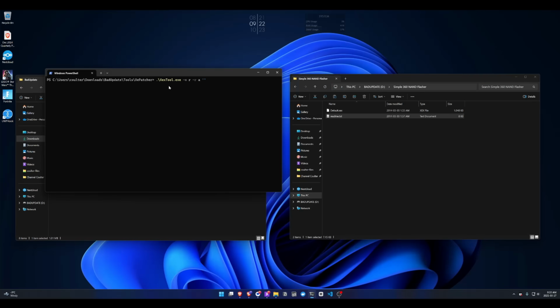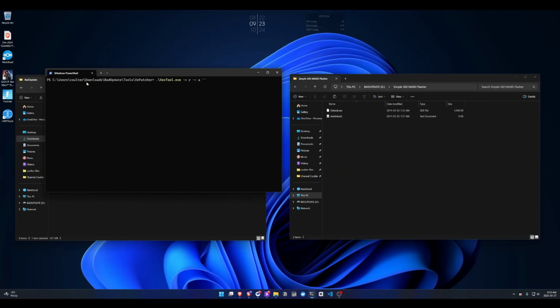Boom. And then circling back to that kex tool patcher that I mentioned earlier, this is where we're going to need to patch homebrew or other tools that we'll want to run, because they're not going to play as nice out of the box as it would if you had a JTAG'd or RGH'd 360 using a hard mod. We need to really, to use an IT term, really blow open the permissions on any executables we're going to run so that they're not region locked or in some funky mode or whatever.